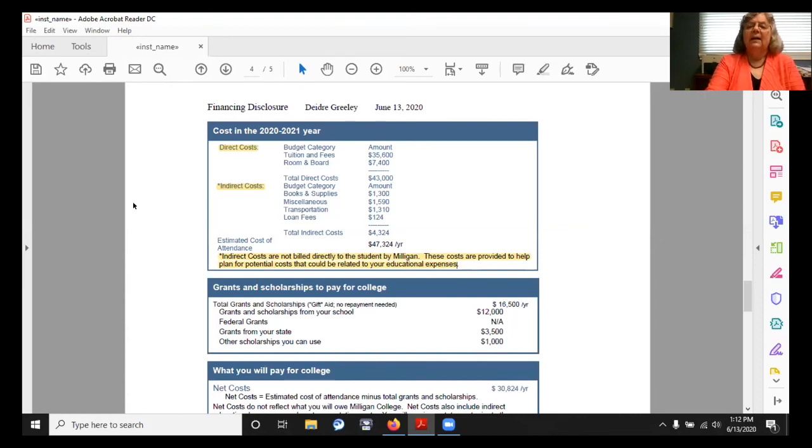When the billing statements go out in the next few weeks, only financial aid that has been accepted on a financial aid offer will show on that student account. As when Deidre goes over that, you'll see. So we're strongly encouraging everyone to go ahead and complete and return their financial aid offers as quickly as they can.